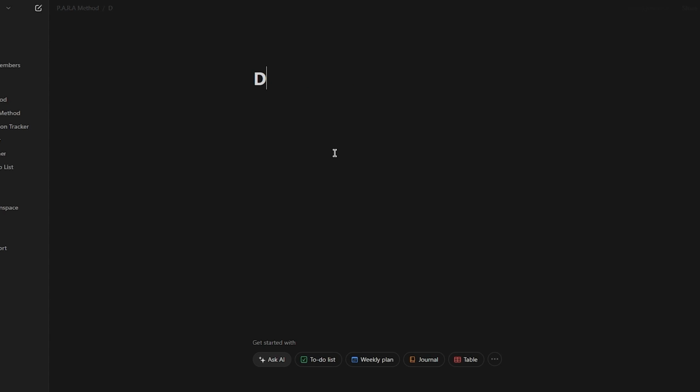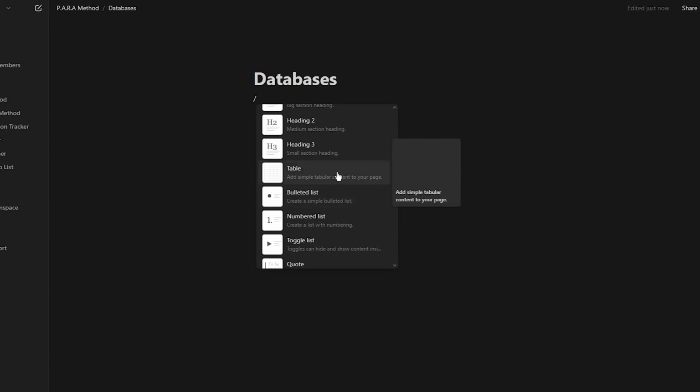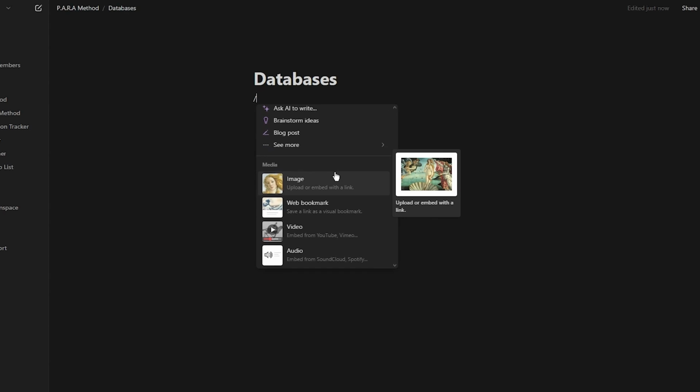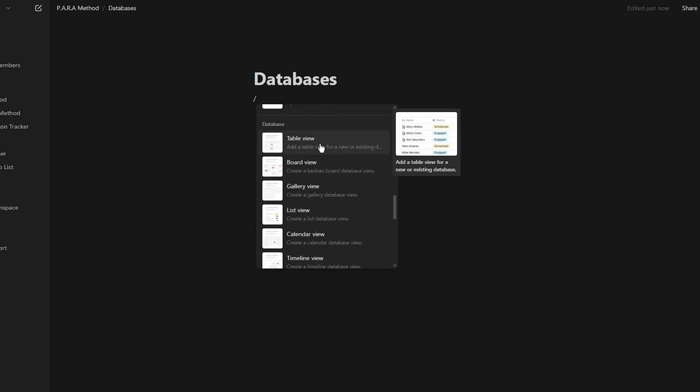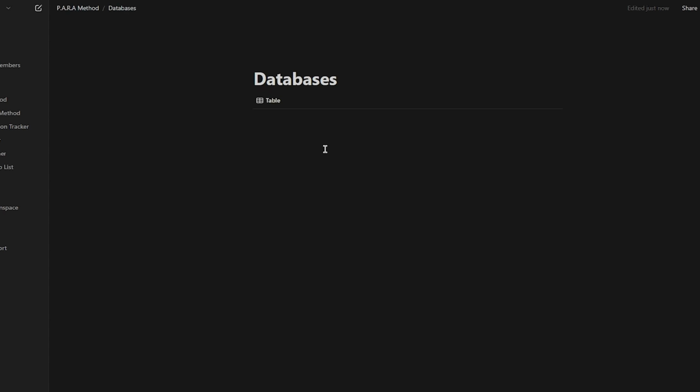That brings you here. Here, you're going to open up a database. You're going to make databases over here. Now, in the database section, you're going to create different lists, different projects. So first of all, I'm going to create a whole table over here for projects. It could be a link to a page, or different types of media. But we're going to go into the database where we can go with a basic table view or a board view, whatever works for you. I'm going to go with a table view.